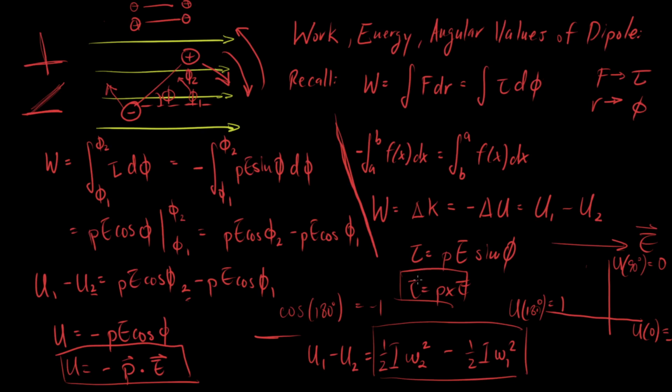So it will just depend on the problem which formulas and concepts you need to use. But I still stress that you need to understand this idea of potential energy maximum and potential energy minimum, and the potential energy minimum is a -1 value. The halfway point is 0 and the maximum is 1. So all proportional, of course, depending on the E field values and whatnot. And so that's all.